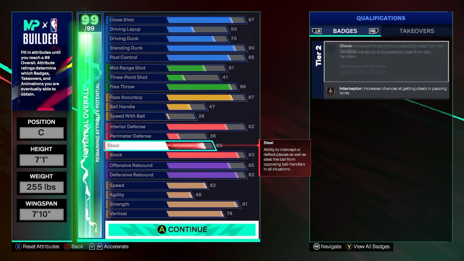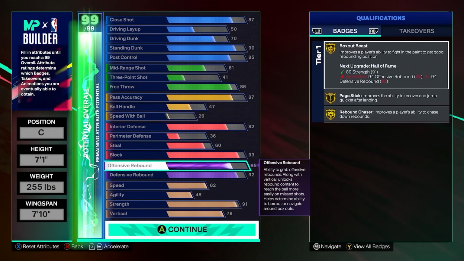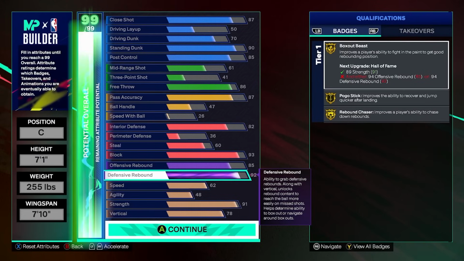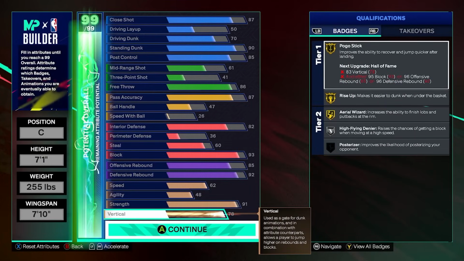The defense is pretty much the same, except we don't get that perimeter defense. We had to sacrifice that for more finishing. The rebounding obviously is the same. Like I said, you do whatever you want to. If you want offensive rebound at 92, go ahead and do that. The speed, agility, strength, and vertical is pretty much the same. So yeah, this is the inside center build right here.